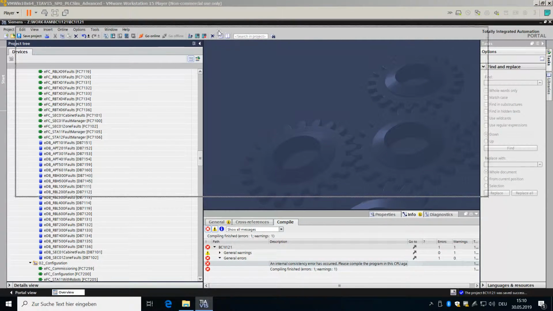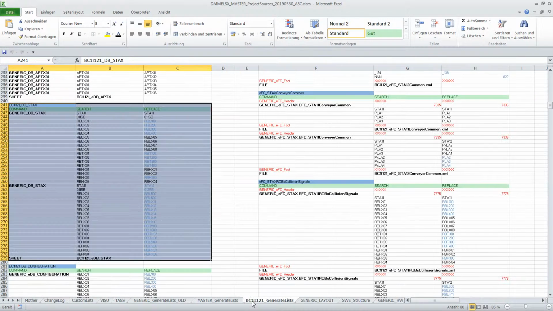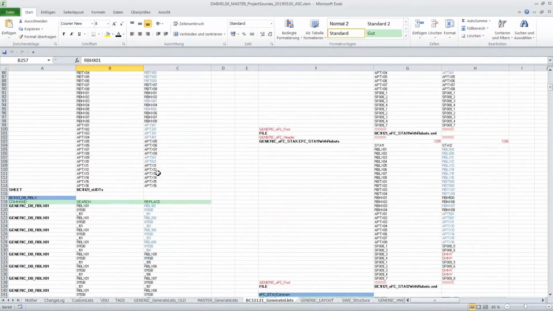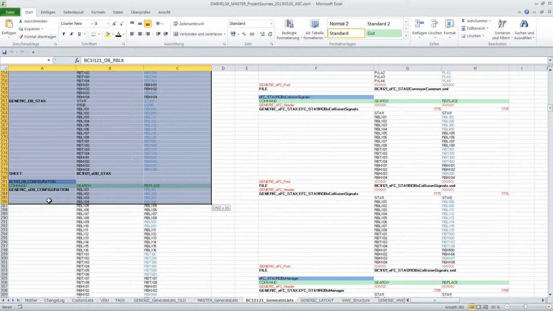So we are in our project sources sheet and we have our generation lists. In these generation lists we have a full part of the generation lists for the data blocks.